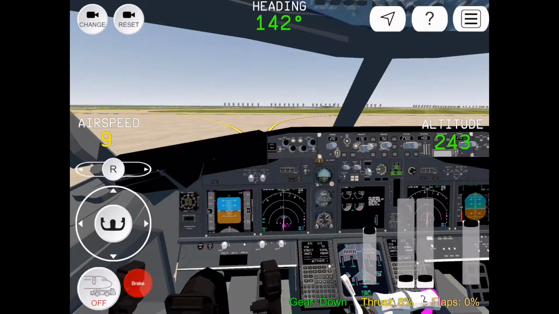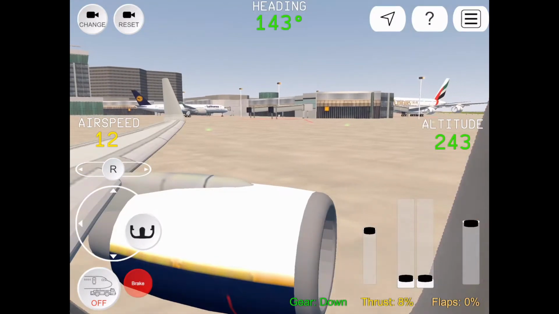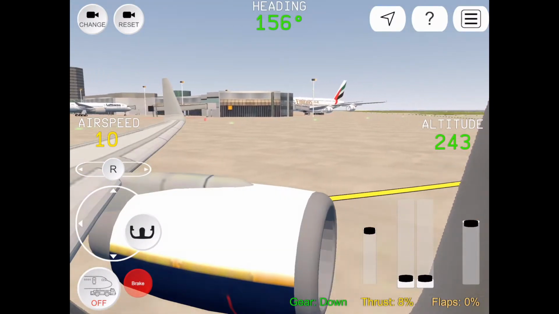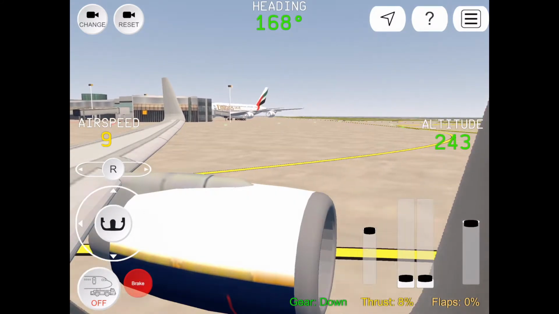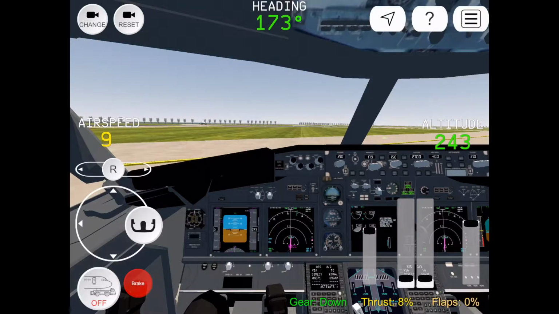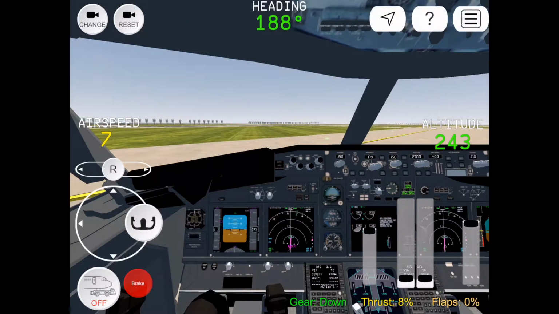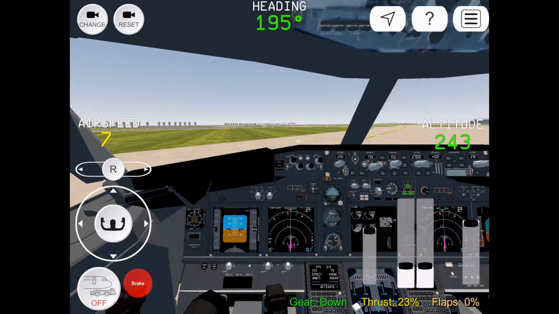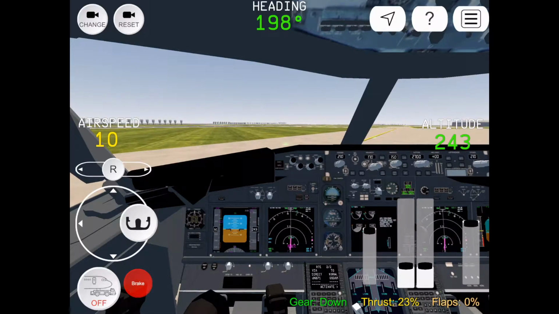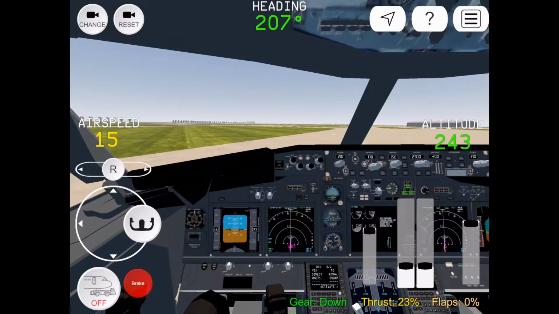Some things don't look the best, but compared to things like Infinite Flight, which I'll maybe do in another video in the next few days, it's alright. The graphics aren't great, but it's an Android flight simulator. Things like X-Plane 11, I'd love that if you could get it on iOS and Android, but not yet. And I tend not to play really anything on PC.